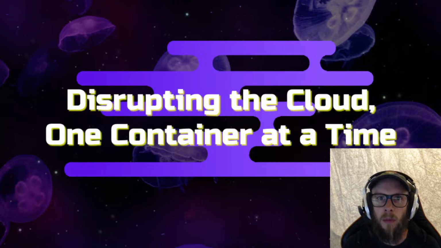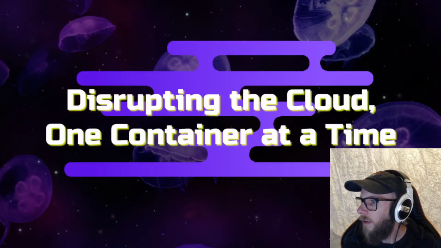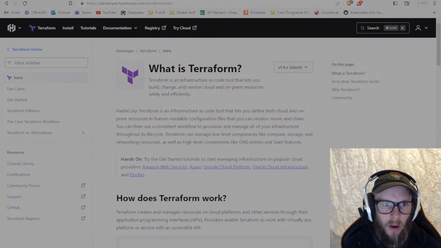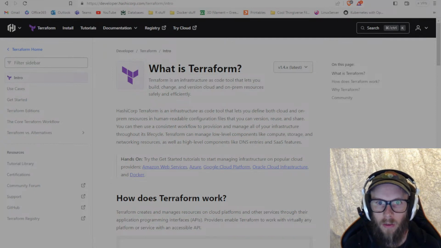Terraform is a super cool tool for deploying infrastructure as code. And if we go to Terraform's website here, I'll let them tell you what Terraform is because I'm sure they can say it better than I ever could. So HashiCorp Terraform is an infrastructure as code tool that lets you define both cloud and on-prem resources in human-readable configuration files so that you can version, reuse, and share.